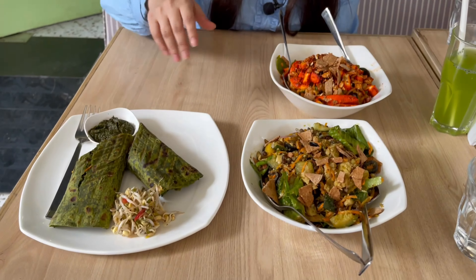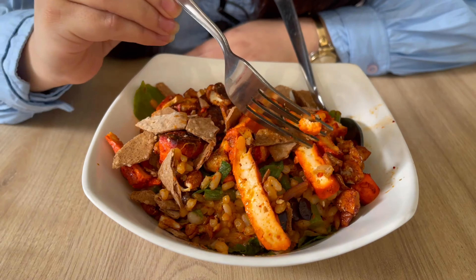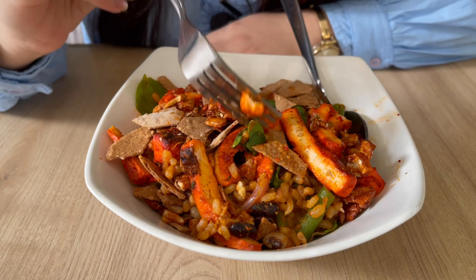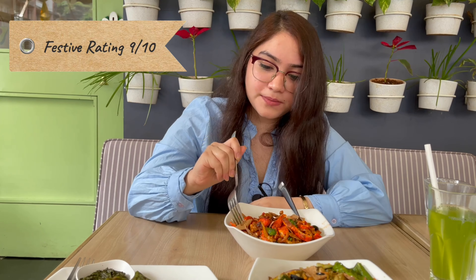So I have called for many dishes but I am going to try this one first. This salad is called the firecracker salad. It was in the non-veg section but I have called for the veg version. Here I can see ragi crackers, some paneer — I think this is paneer tikka — then there are onions, some beans, and some greens as well. There are also spicy cashews in it. Tikka is made properly, ragi gives a crunchy taste. The dressing I think has chilli in it, so it's a little spicy. This is good.